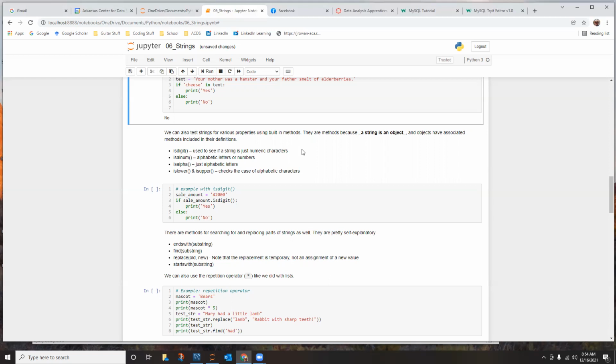I've mentioned it several times, and this notebook just reiterates the fact that a string is a type of something. It's a class, a thing of something, just like floating point numbers are a type of class, and integers are a type of class, and pandas data frames are a type of class, and a list is a class.